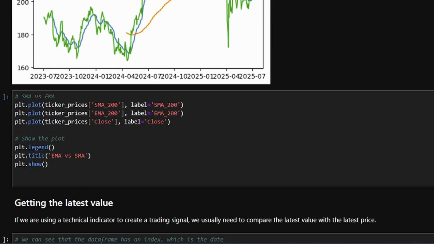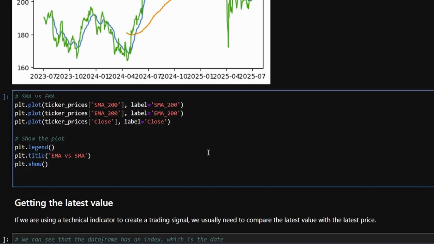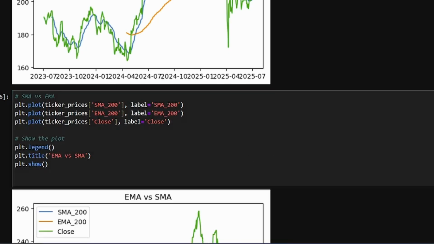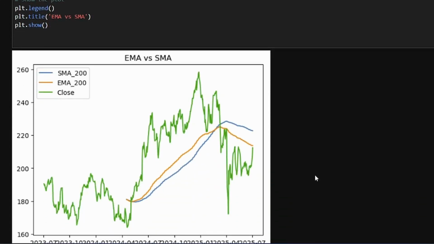You can, if you want to, do things like comparing the simple moving average with the exponential moving average. So again, we can easily plot a chart, hold shift, press return, and we can see how they vary.